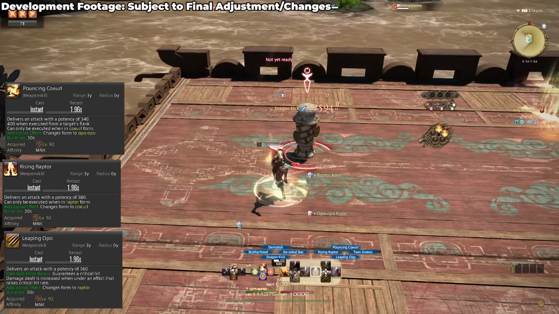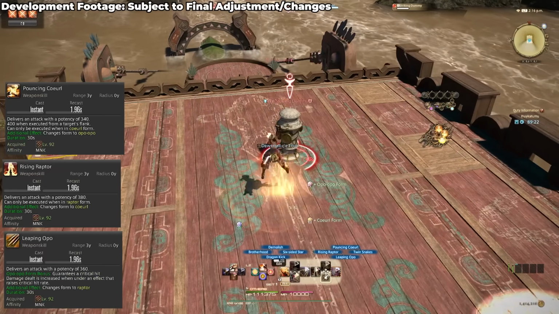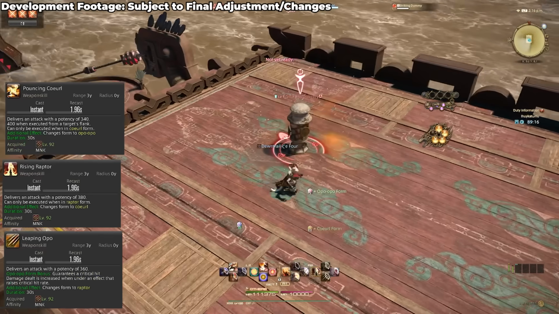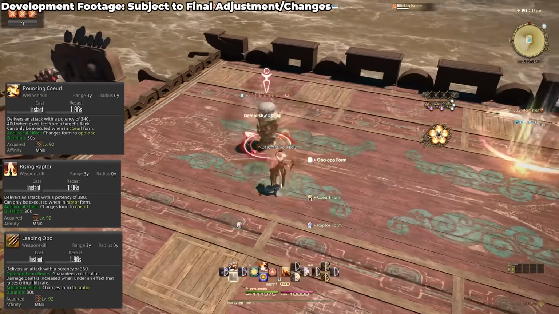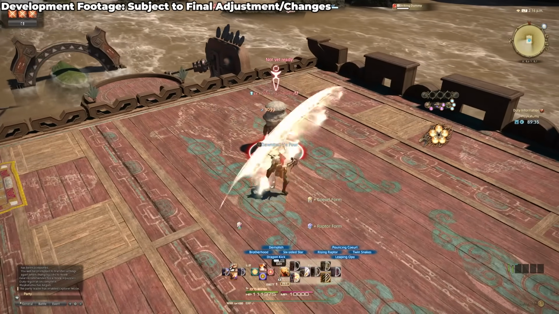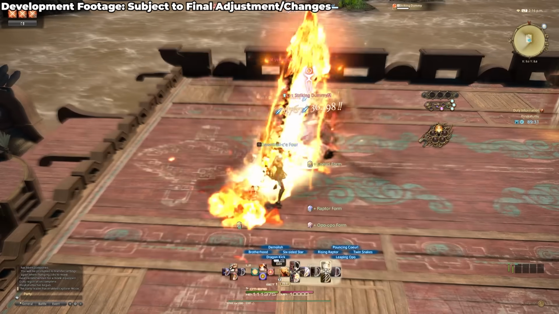Bootshine has been upgraded to Leaping Opo, dealing 360 potency of damage. Rising Raptor is a new upgraded version of True Strike, hitting at 360 potency, and Pouncing Coeurl is a replacement for Snap Punch, hitting for 400 potency assuming you hit the positional. Using one of these 3 attacks will consume one of their corresponding Fury stacks, and either gain potency or a proc as a secondary effect.